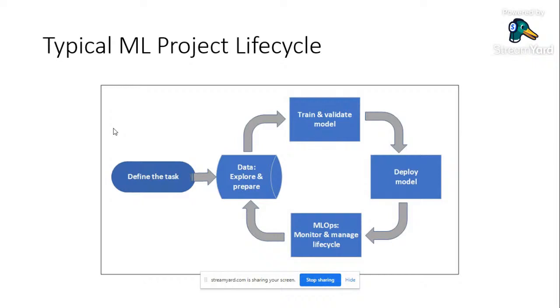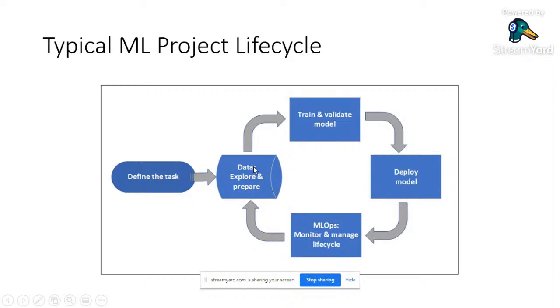And here is where machine learning ops comes into the picture, just like your DevOps, wherein you develop and deploy and make it available to your customer. Machine learning ops is specific to machine learning projects, wherein you monitor and manage the complete life cycle, taking advantage of the right tool set that can help you with build, develop, and deploy. So this is how a life cycle looks like, and it keeps going on.